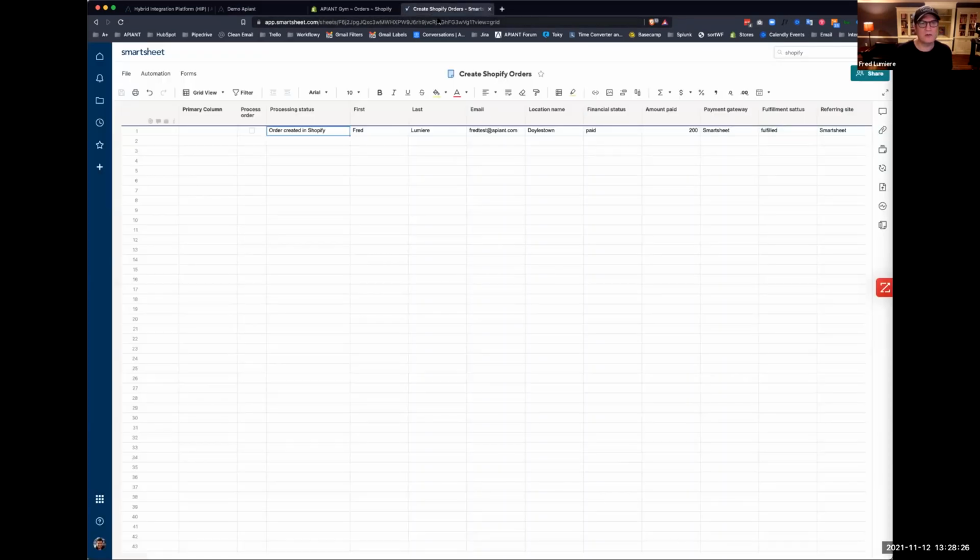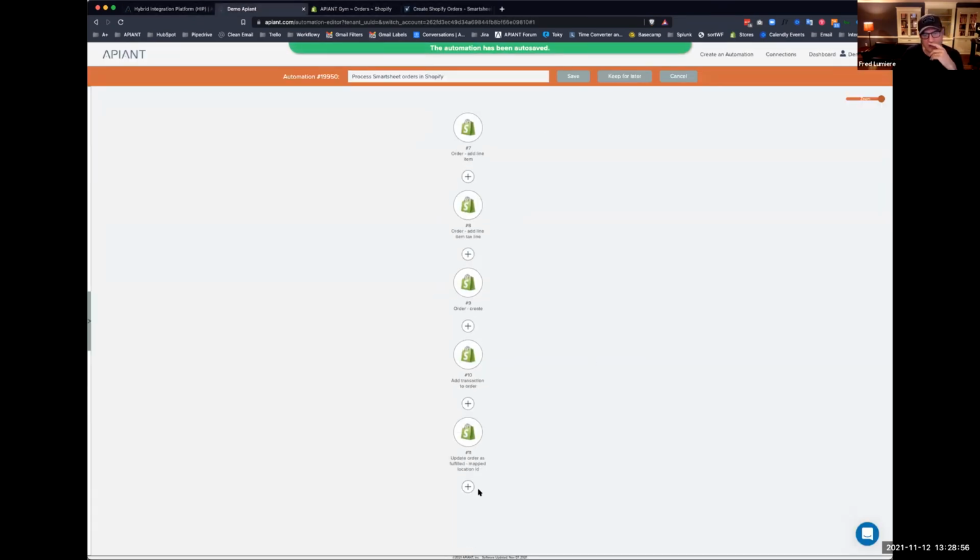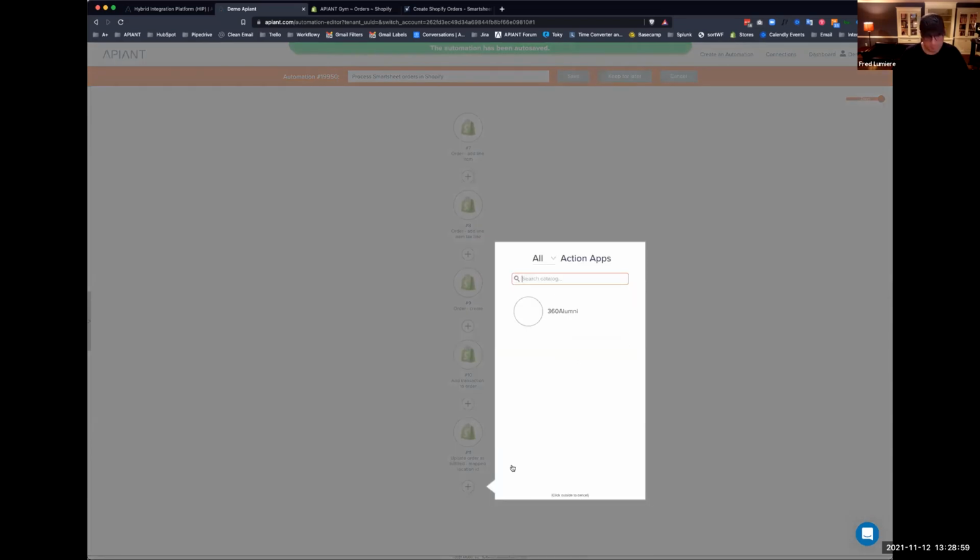But the second thing I want to do is once I process the order, I want to then uncheck the check mark, and I'm going to put nothing in there, I want to put the result of what I've just done here. So as you complicate this, or as you make this automation more sophisticated, you may want to report different kind of processes or different kind of results. Either it errored out, or it updated the order, or it processed the order, or it paid the order, or whatever. Okay. So to do that, I'm going to add another action at the bottom here.